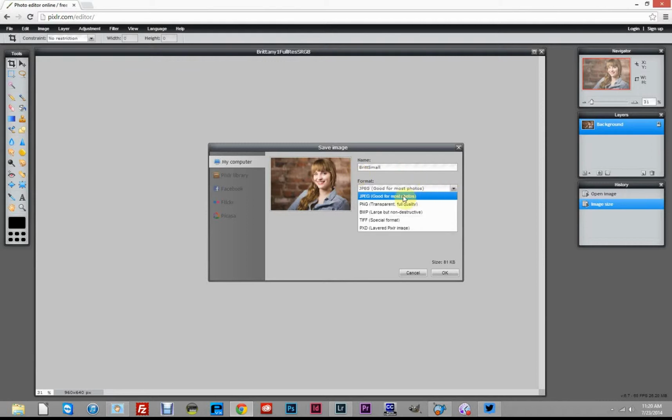And JPEG is going to be what we want to use for most things, for uploading to the web, any other standard format. So these other file formats are for more advanced users. So the quality slider, we're going to want to put in an appropriate place, and we can see the preview here of how big our image is going to be. So if you look at the size that your image is here and it's a little bit too large, you can start to scale back to meet your size requirements there. So we'll just leave that at 100 and click OK.